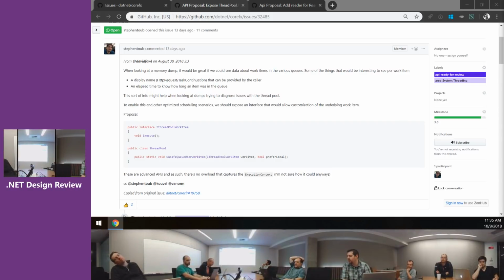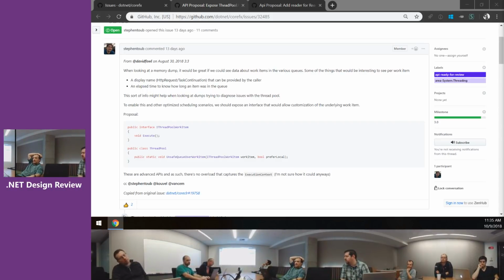So would we be publicly exposing the IThreadPoolWorkItem-ness of Task and Timer, etc., or would they stay with a private interface? We would probably be exposing that nature. Not on Timer, because Timer is actually a wrapper for the object that implements this. But Task, yeah, we would probably see that in the public surface area. I mentioned there's currently an internal interface. I think Task would implement that internal interface, which would inherit this public one.